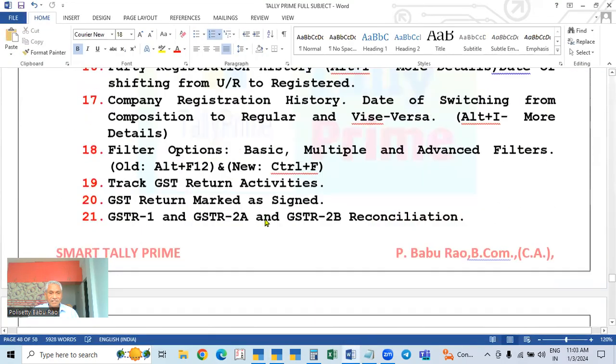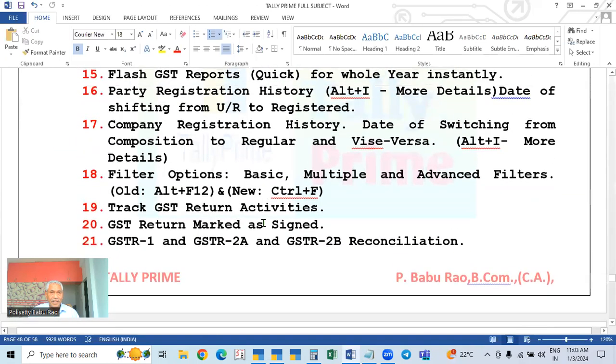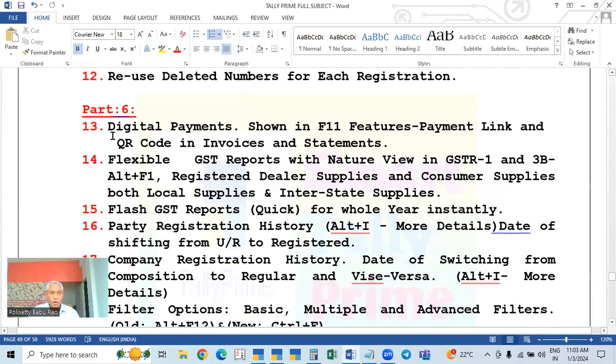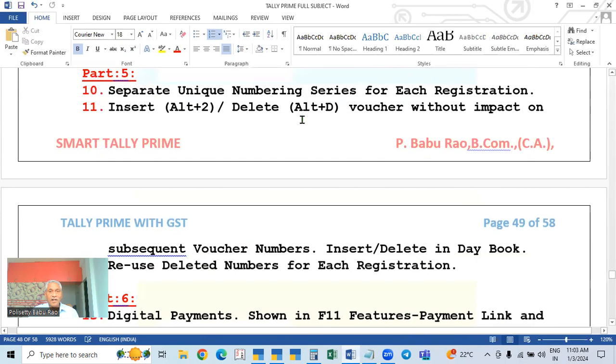Next part is very simple. There are many, but all are very, very simple. Only one will take some time. All others are very simple. So in the next part, we continue. That is the last part. Please view up to this, the fifth part. All the parts, view the videos till the end, because you have to learn how these special features work. So watch every video, all the next parts also, till the end.